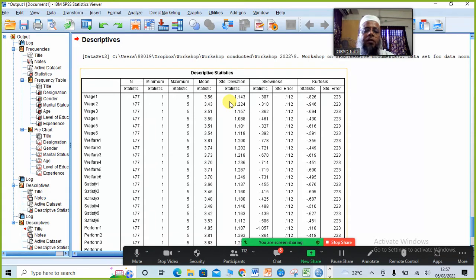Okay, so can I explain in another way? Yes, please, we want to know more about it. Okay. And we have the standard deviation, and we have the bell shape, which means the numbers that will fall within the standard deviation. The bell shape is 3.46 plus or minus 1.143, the standard deviation plus minus 1.143.